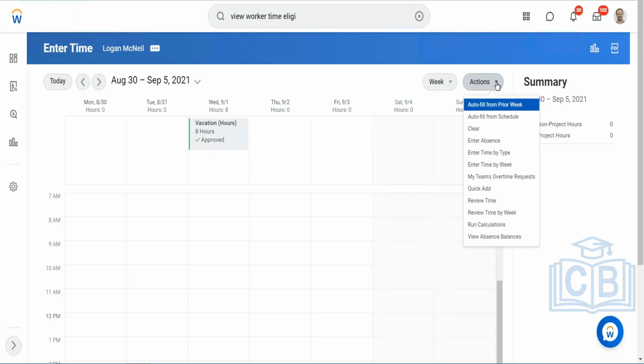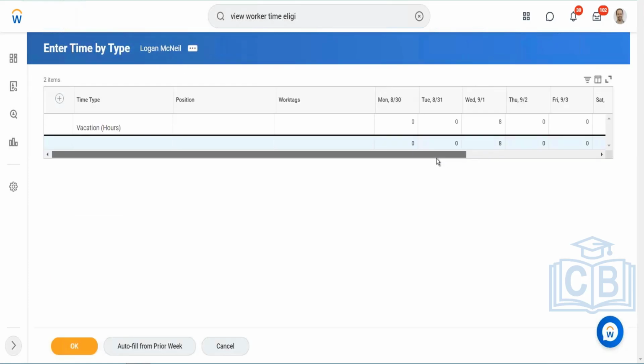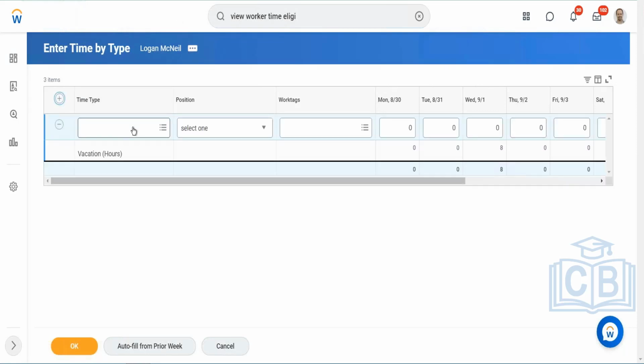There's another thing that we can do. Enter time by type. What does this mean? Time by type. Okay. What you can do? You can add. You can see this thing. Okay. You click on here. You clear. You select the type you want to enter.